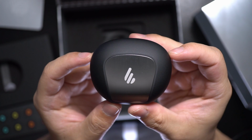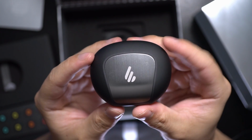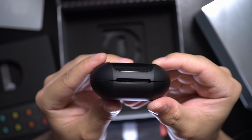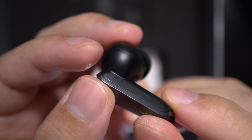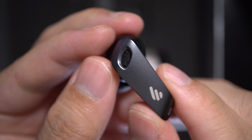As you can see, these are AirPods style and they come in a flat, compact carrying and charging case. They are a little bigger than the AirPods, so the earbuds, they do fit a bit more snugly in my ears, but they are still not gonna plug in as deep as the XM4 earbuds. The implication is that if you're working out with these earbuds and your ears are wet with sweat and moisture, they're not gonna stay put in your ears as well, but they are stable enough for day-to-day use.